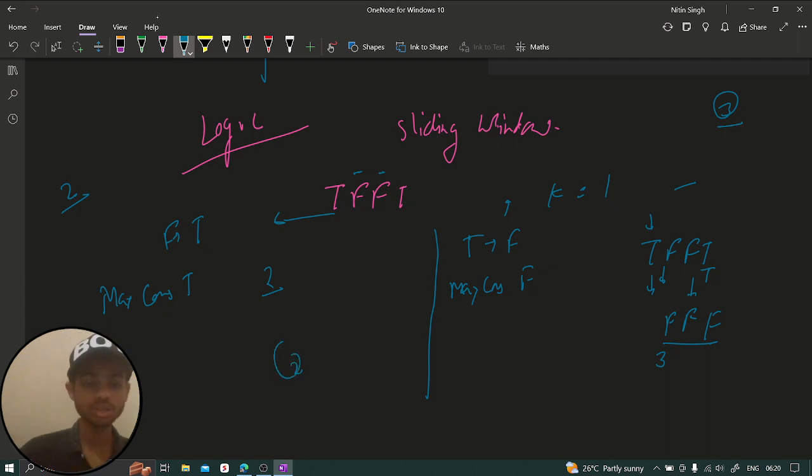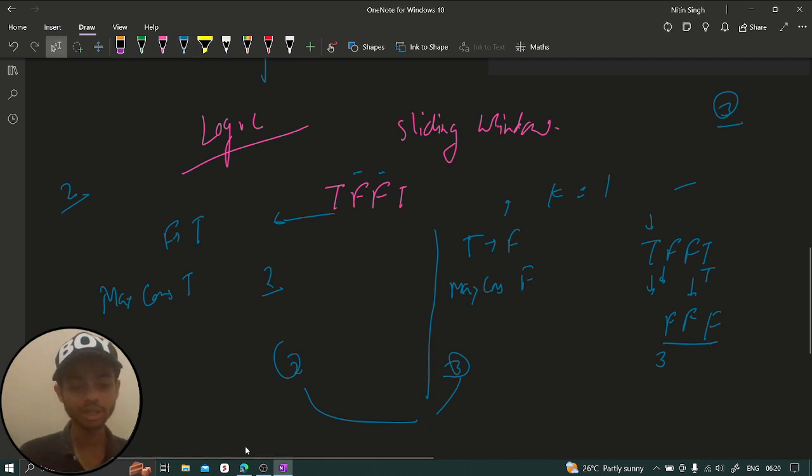So here the answer was 2, here the answer was 3. So we are going to return nothing but the maximum, which is nothing but 3, and the answer is nothing but 3 only of this question, of this problem, right? So I hope, guys, it makes sense, right? If it's still not making sense, don't worry. We are going to go to the code part. There you can have a better understanding of how this is going to work, right? So let's move to the implementation part.